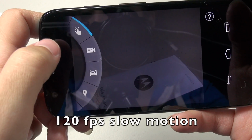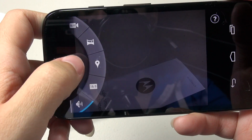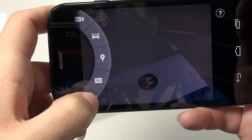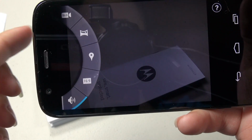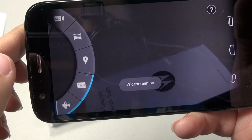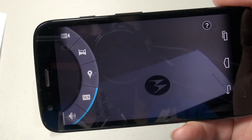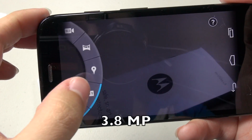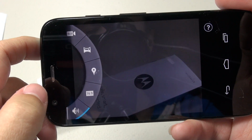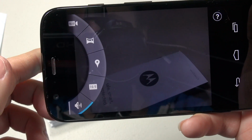We've got a slow motion video mode, which films in 720p. We've got a panorama mode. You've got the option for geotagging. Now this is a 5 megapixel sensor. The sensor itself is a 4:3 aspect. So when you turn it on 16:9, it's going to knock down the resolution a bit, and it's going to also crop the image. So this is 3 megapixels, and the 4:3 aspect is 5 megapixels. I'm glad at least that the 4:3 aspect is 5 megapixels instead of the other way around.